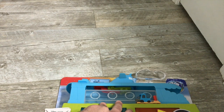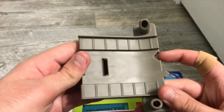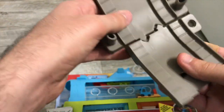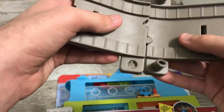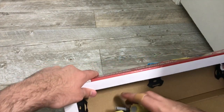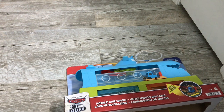Also, I didn't notice, it looks like we have some story set connectors for our playset. Very excited that they're bringing back the story sets, but, ooh, yikes. Yeah, those are not going to connect to older story sets. That is really unfortunate. Man, they connect to each other, but why did they make that change? Why did they change the story set connectors? The original ones had much larger arrows. That is really unfortunate. I was hoping for them to bring back the story sets for years, and now when they finally do, that happens.